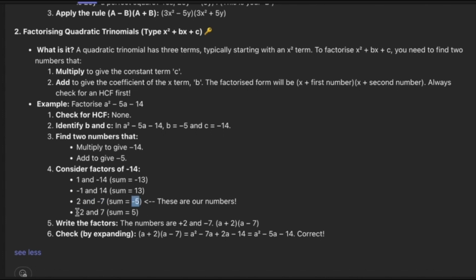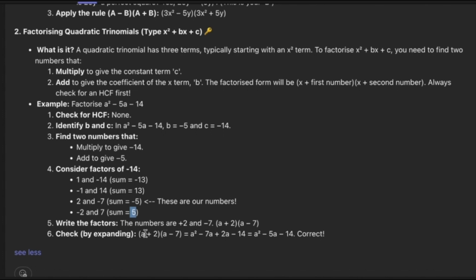But if you tried 2 and minus 2 and 7 and you got 5 and you gave up, it would be very difficult then to finish the question. So this is just to let you know that even though we've got 2 and 7 here, you wouldn't stop after you tried minus 2 and 7. You tried 2 and 7 and change their signs to 2 and minus 7.